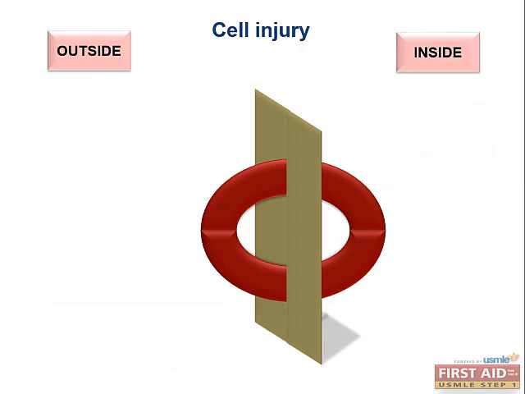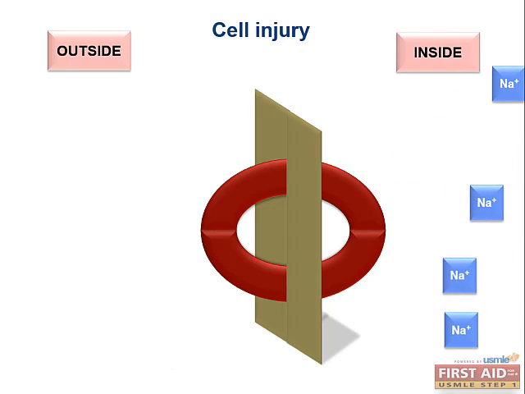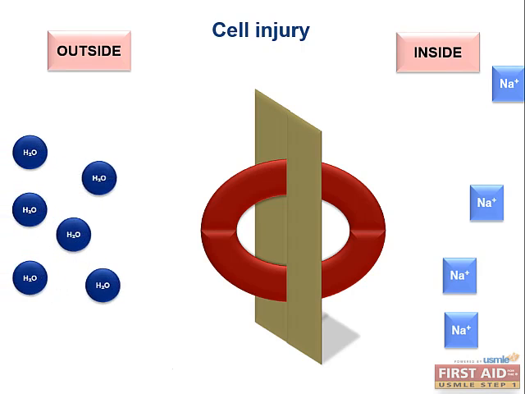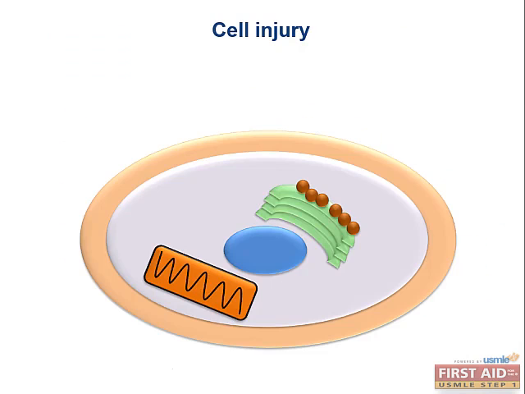Alright, so now let's talk about the downstream effects of this. So, there's no ATP, then there's nothing to phosphorylate this pump. If this pump isn't phosphorylated, sodium can't leave the cell. If sodium can't leave the cell, what always follows sodium? Here is why we see that this pump is so important. What follows sodium? Water. And water will rush into the cell and cause it to swell up.